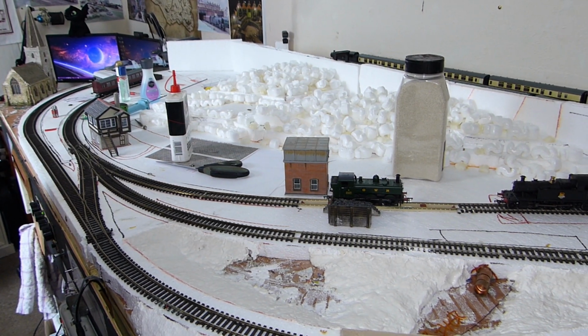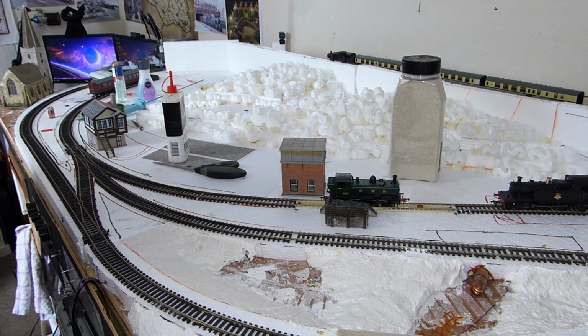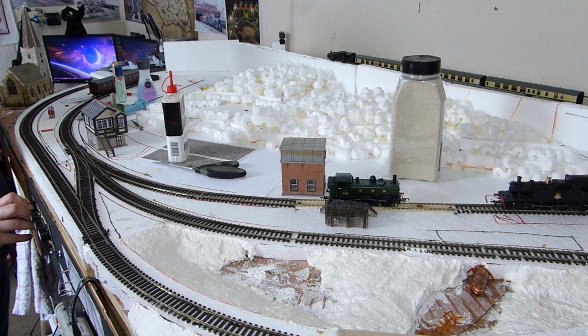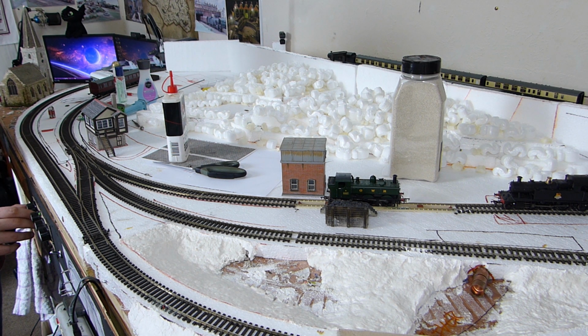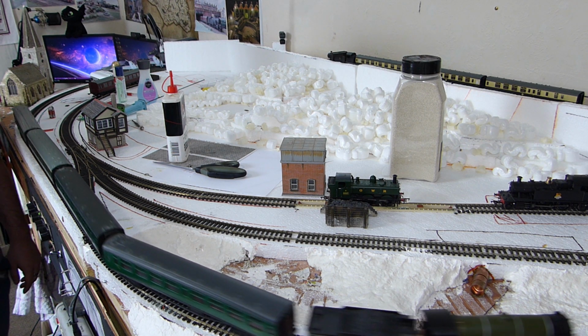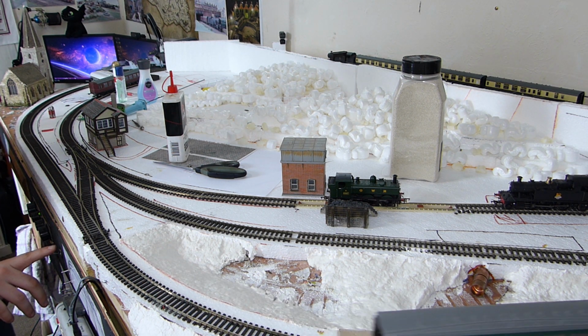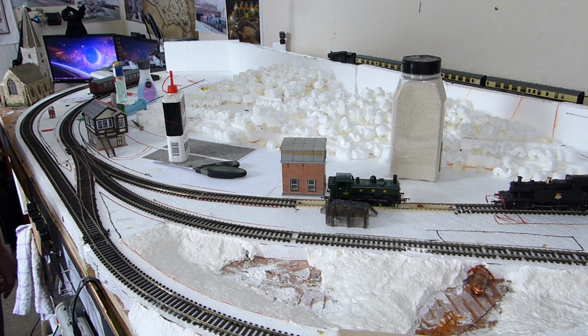Okay. So, set the road for the S15. Select DC power. And there we go, there's the S15 going. I'll leave that running around. I'll just keep an eye on it, make sure it doesn't derail. Another good thing about the selector switch is if I hear a derailment, I can just flick it straight off without having to panic about reaching for the controller itself.